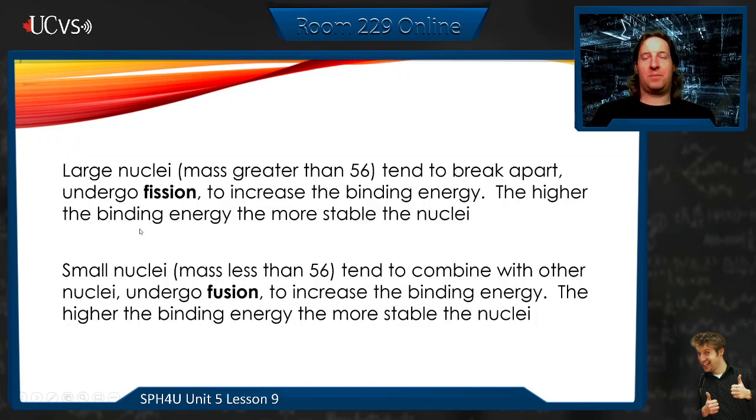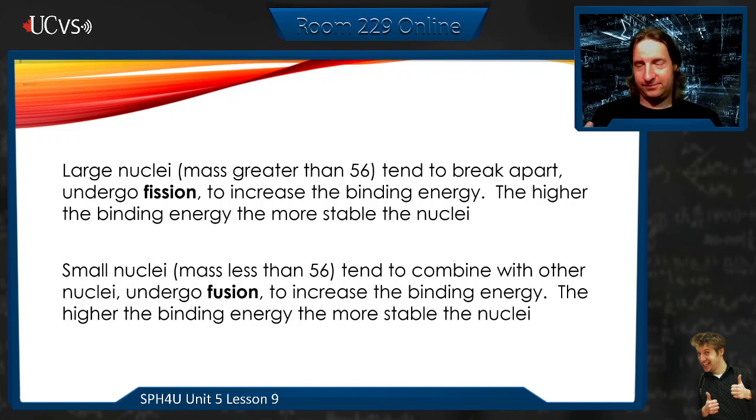Now, this is the important part here. What it means is that larger nuclei will possibly want to get smaller. They want to break apart. They want to undergo fission, nuclear fission. The nuclei want to fall apart to increase the binding energy per nucleon, because the higher binding energy makes it more stable.